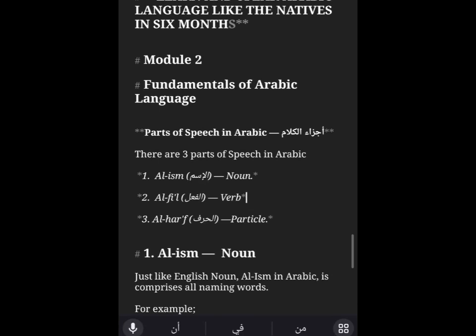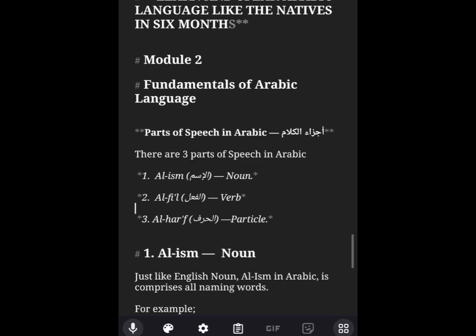Why do we have to start with the parts of speech? Parts of speech give you a framework or skeletal work into the language. It helps you identify the things that you need to learn, the things that you will need to know for you to be able to use the language properly. Therefore, in Arabic, there are 3 parts of speech, as opposed to English parts of speech, which are probably 9 or 10.